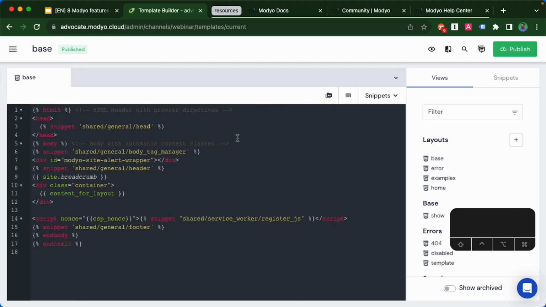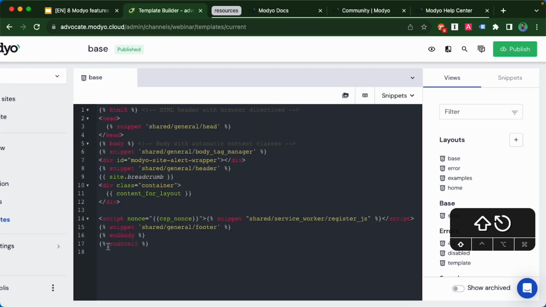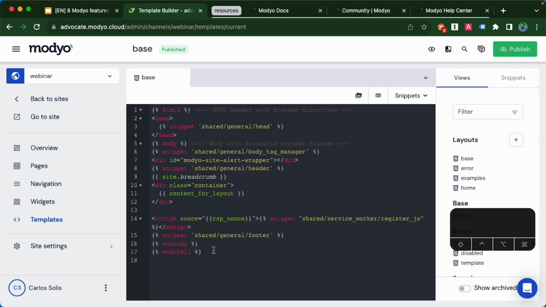This is very helpful if you, for example, want to focus on one specific part of the code, if you want to remove distractions, or if you want more real estate on your screen. This feature is very, very helpful. I actually use it on a daily basis. And we have more shortcuts. For example, one of the most important and most useful I found is the code folding.